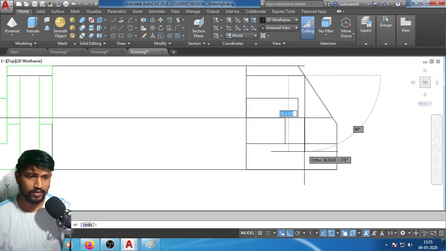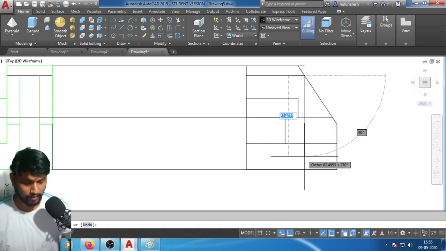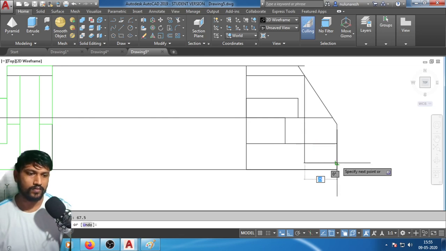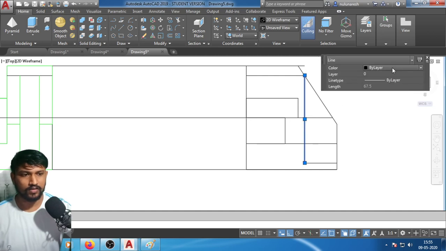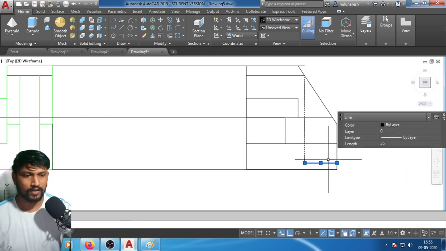I'm gonna need this one to be 72, so which means it will come around 67.5. That's it. So this line here is going to be a dotted line, and this line here is also going to be a dotted line.